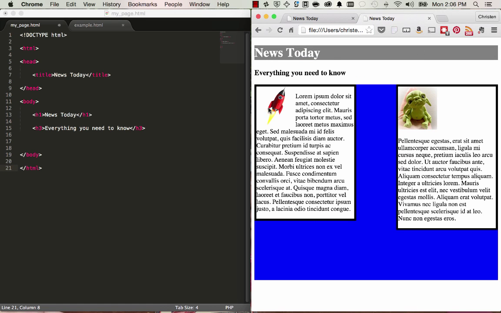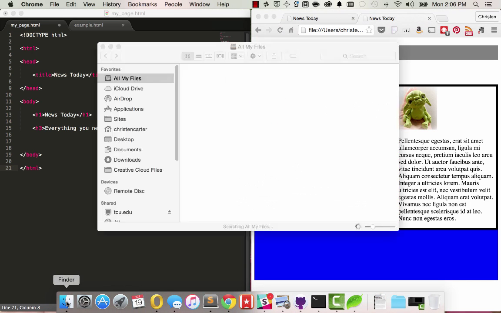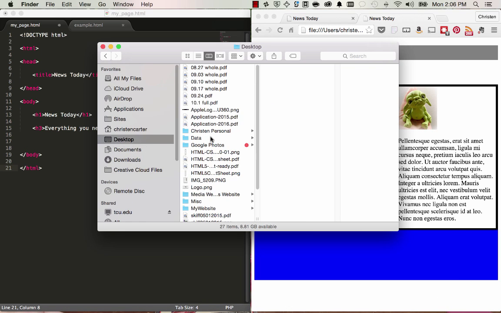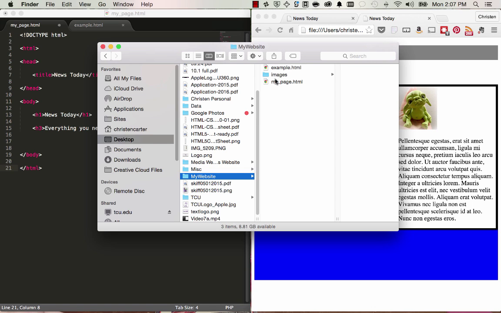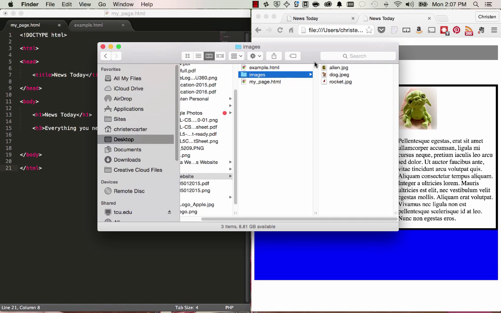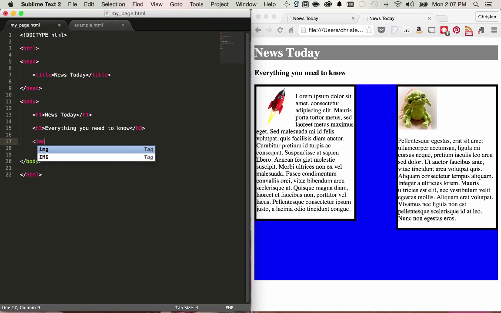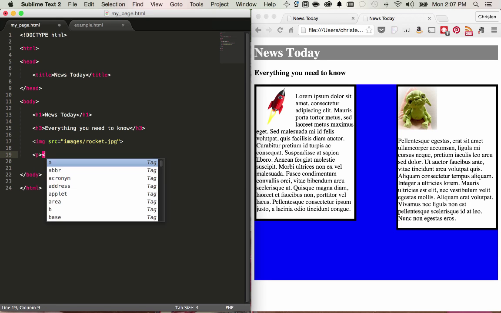Okay, so I've got this rocket image here, and what I did is the same thing as I did in the other videos, and that is that I have them in my website folder, in my images folder, and then I have my images here. And so in order to pull them up on my sheet, I'm going to do the image tag, and then the source will equal images, and in this case rocket.jpg. And I noticed that after that there's a paragraph.